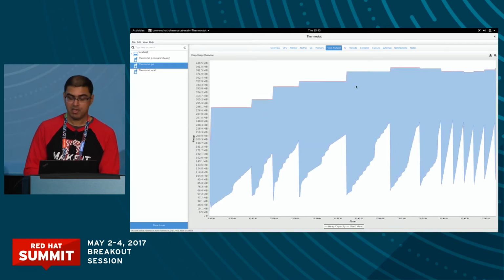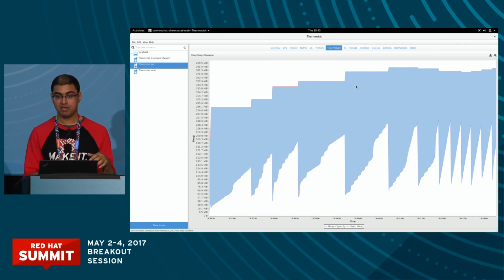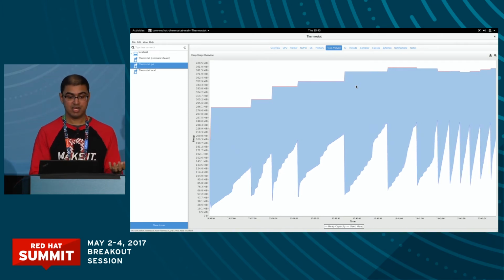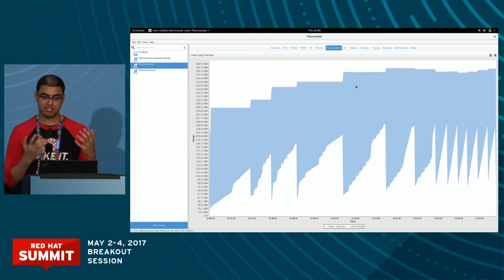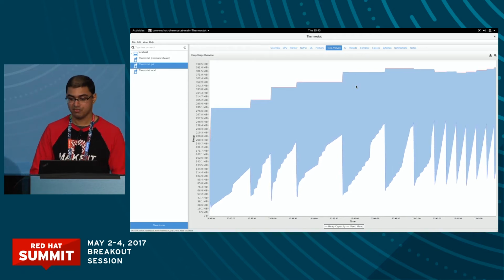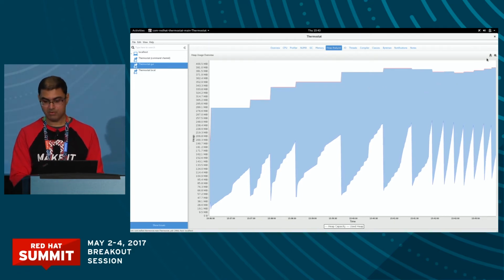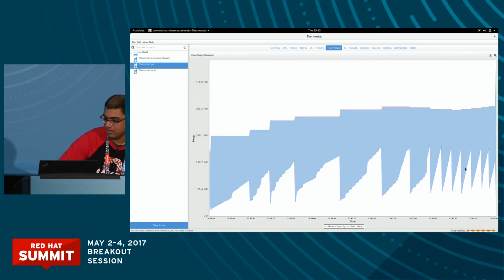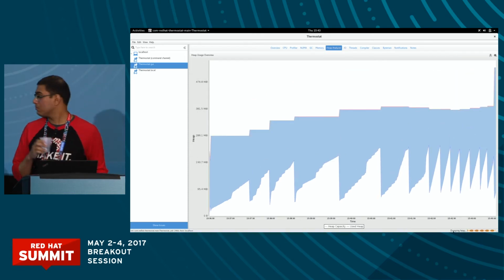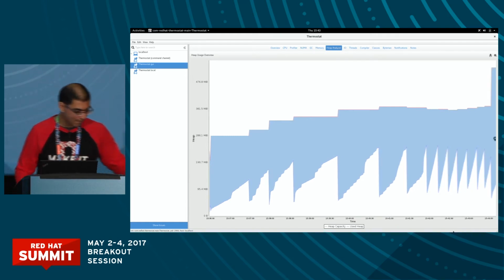There's also a heap analyzer. What that lets us do is trigger a heap dump on demand and then study it to figure out what objects I have in my memory, what their sizes are, and how many instances of those objects are around. So I'm going to trigger that one right now and see what happens. You see a little status here. It's dumping heap. We'll watch it complete. OK, it's done.